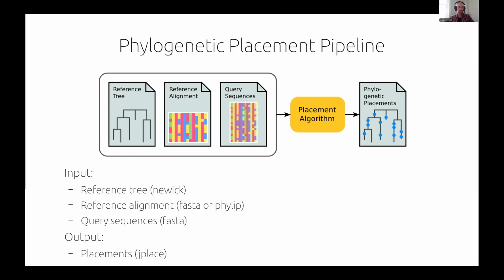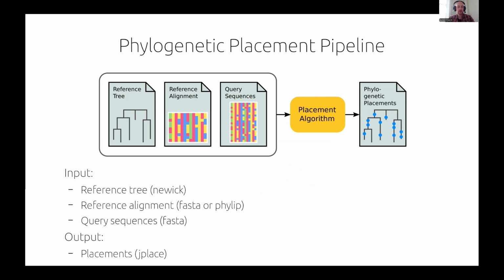And the pipeline that we use for that, which I just called the phylogenetic placement pipeline here, takes as input this reference tree and alignment that we have, plus all these query sequences. Queries, if you hear me say that a lot now, is just the word that we give to these short reads that we have from our microbial samples. They're just called queries in the placement context, for short. I don't know who came up with that terminology, but it was what the papers that originally described these methods used, so I'm sticking with that as well.